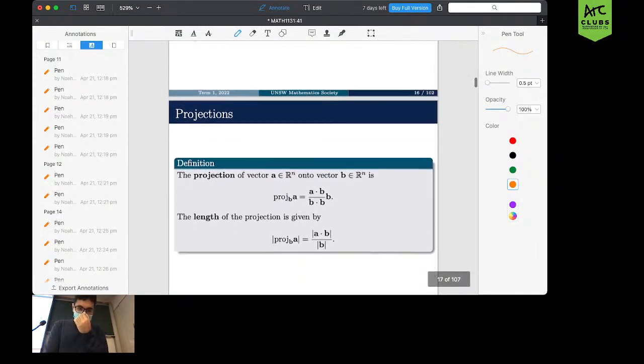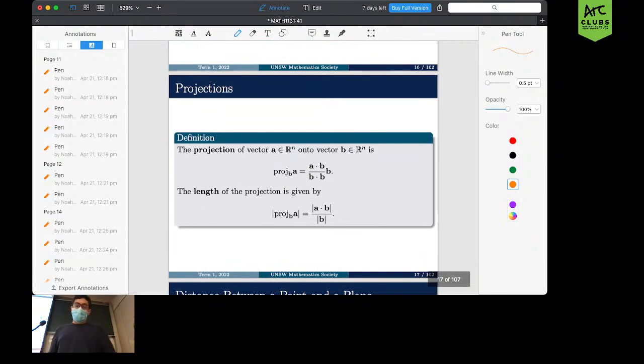Let's move on to projections. So the projection of vector A onto vector B is given by that equation. Projection equals A dot B divided by B dot B, all times the vector B. Now note that this component is actually a scalar. I know it looks like a vector, but it's a scalar. So we simply have a scalar multiple of vector B, which means the projection of A onto B is parallel to vector B, and we should expect that.